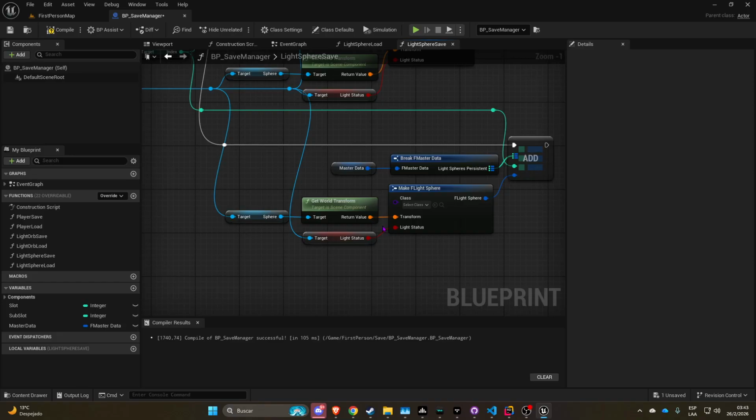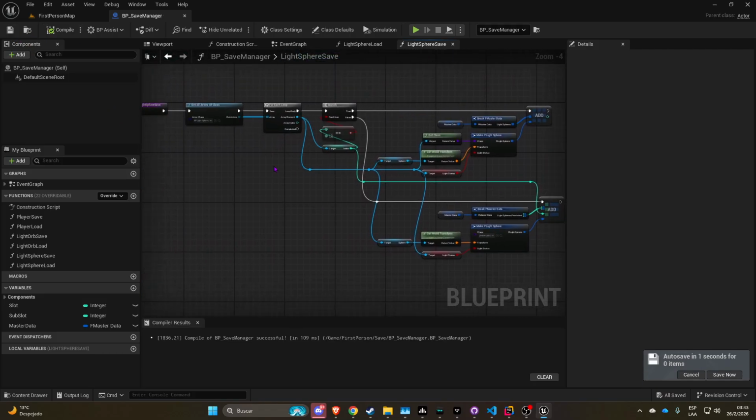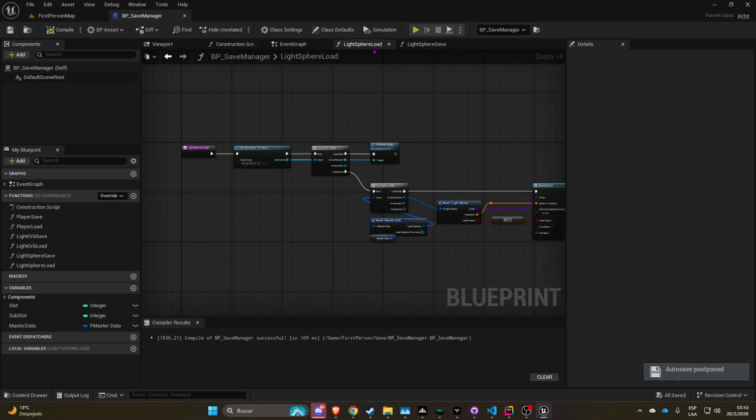We wouldn't connect a transform to it because the actor will always remain there as it's persistent on the map and doesn't move. But since it's a physics actor, we're going to connect its transform, so that the transform of this particular sphere persists. And with this, we would have the entire save function completely finished.